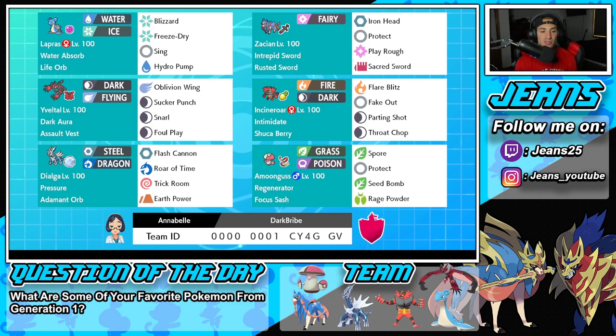Bottom left-hand corner is going to be Dialga with Pressure and the Adamant Orb as its item. It's got Flash Cannon, Roar of Time, Trick Room, and Earth Power for its moveset.